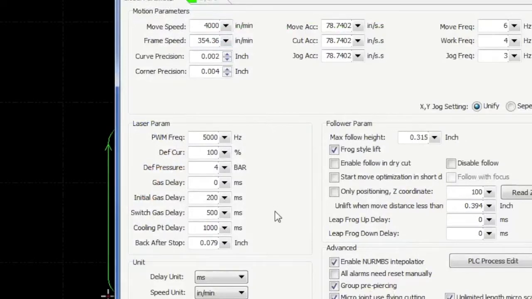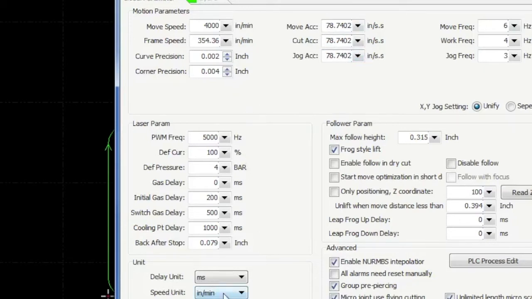If you at the top here go on global parameters, here is where you set the motion control of your machine. This move speed is basically your rapid speed. You can see it's set for 4,000 inches a minute. Your frame speed, again, you've got the frame command that you saw in the other video. That's how fast the frame function's working. The acceleration, your jog acceleration, and all that.